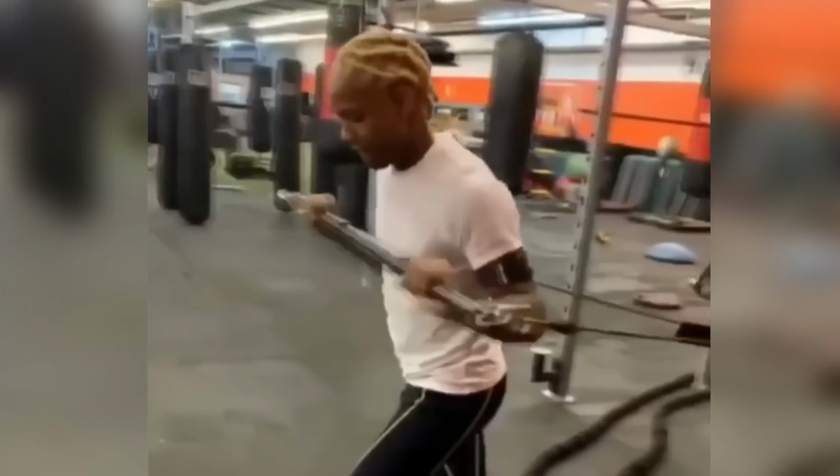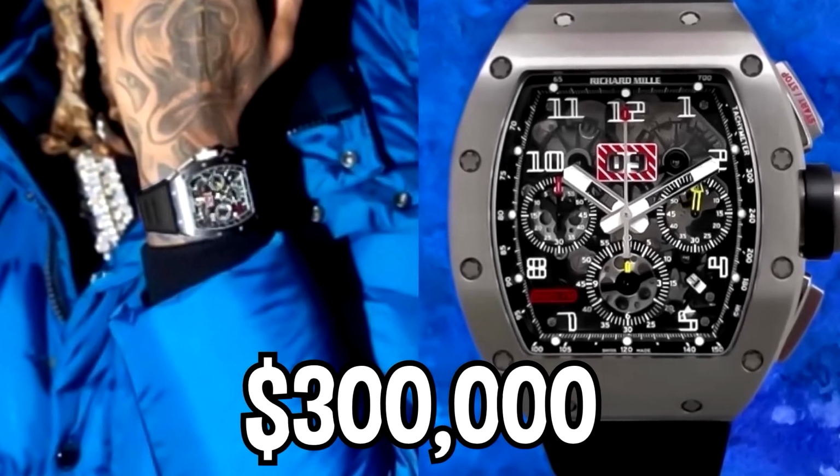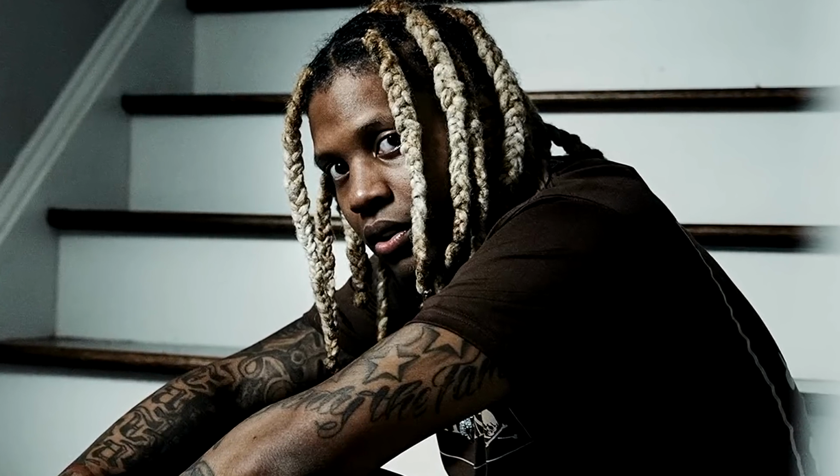However, Lil Durk also followed it up with a gold and diamond covered watch, totaling $95,000. But this wouldn't even come close to the most expensive piece of them all, which would be none other than his Richard Mille RM30 watch, costing him $300,000. But this wasn't enough for Lil Durk, so he would take his watch to Icebox, where they would completely ice out the watch, covering the casing around the clock with aftermarket white diamonds. This is when we would see Lil Durk show some of his most expensive pieces.